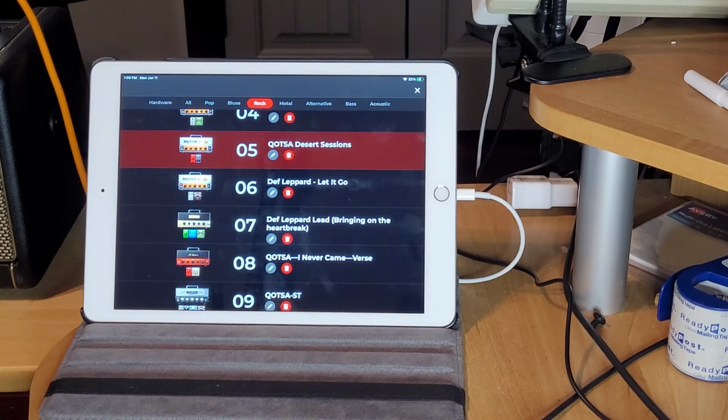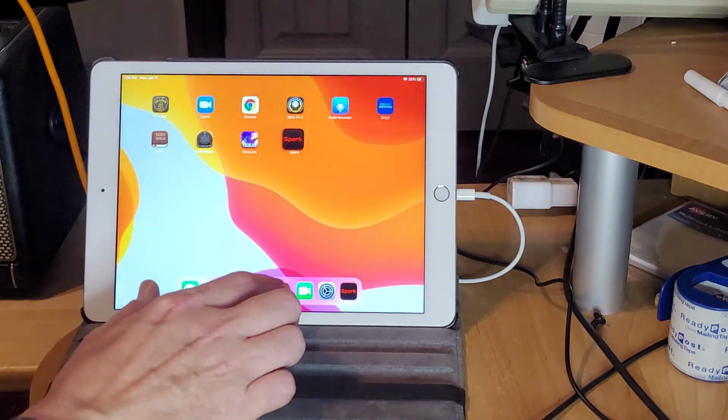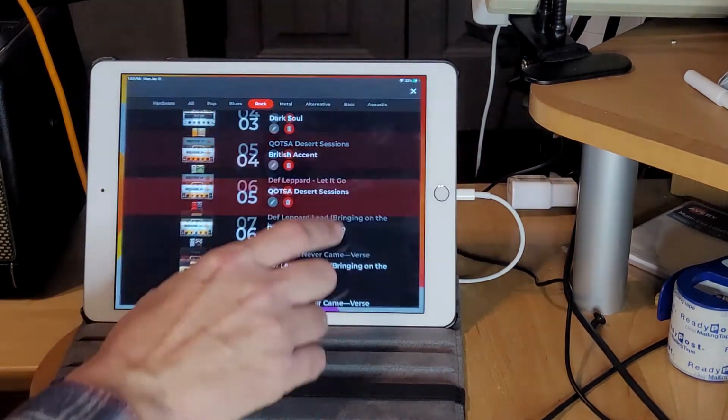So if you were planning on trying to change presets in the middle of a song or something, it wouldn't work.